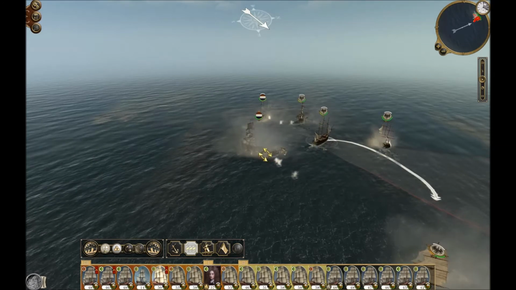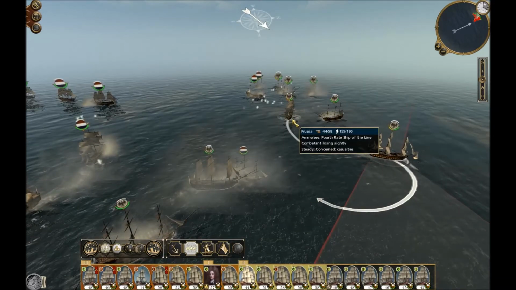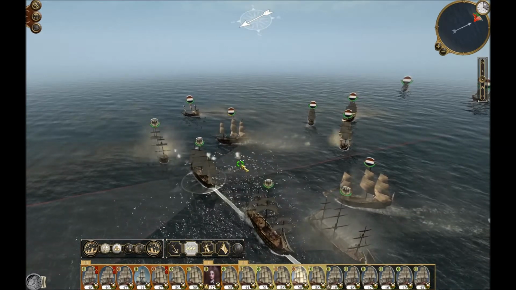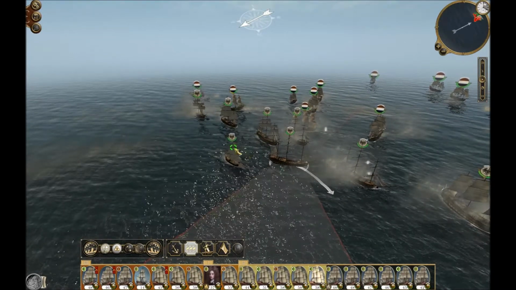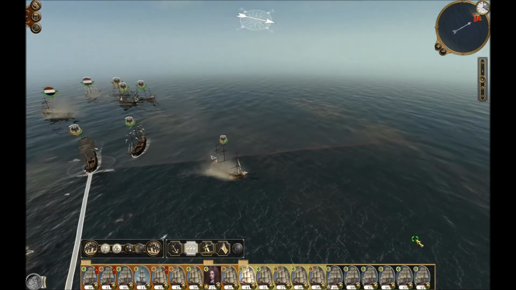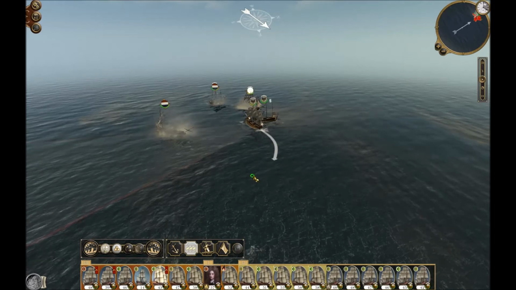Let's get nice and close to this guy so we can try and take him out. Up the wind now. Unfortunately he's cutting across my stern, which is a bit of a pain to be honest. What's going on over here? We need to be very careful. We don't want to go toe to toe with this ship because it will cause us real damage.